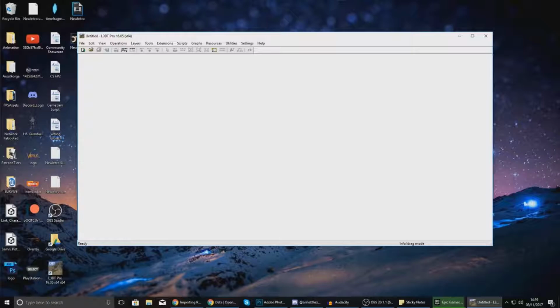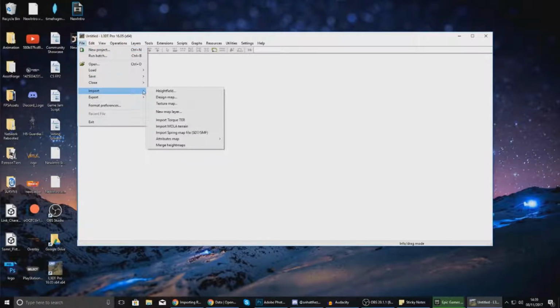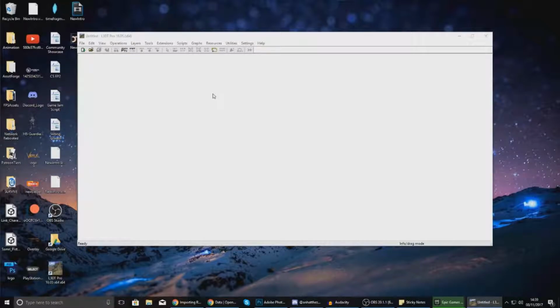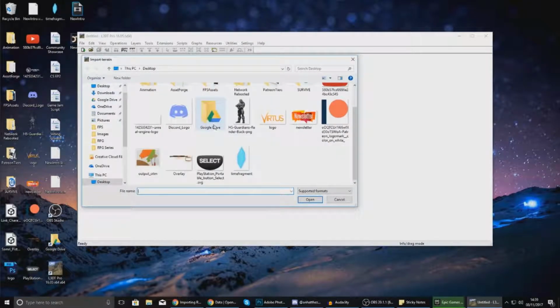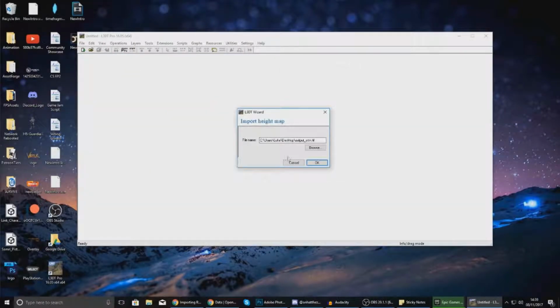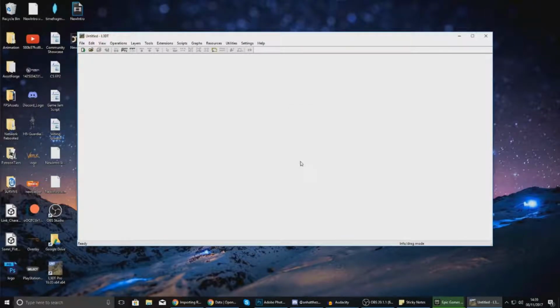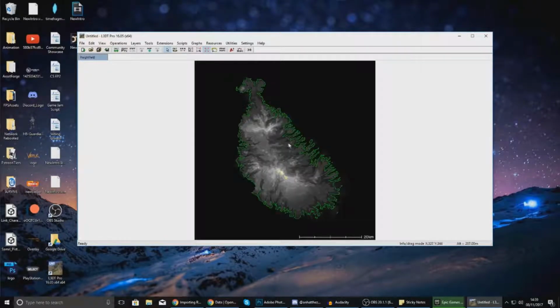And then moving on from here, we need to import that information. So what we're going to do then is start off by importing this. So go to File, Import, and import your height field. Give it a couple of seconds, and then just navigate to wherever you have put your output _srtm. And then open this up, press OK. Give it a couple of seconds to load and it should give you your little island or your region of terrain that you have selected.